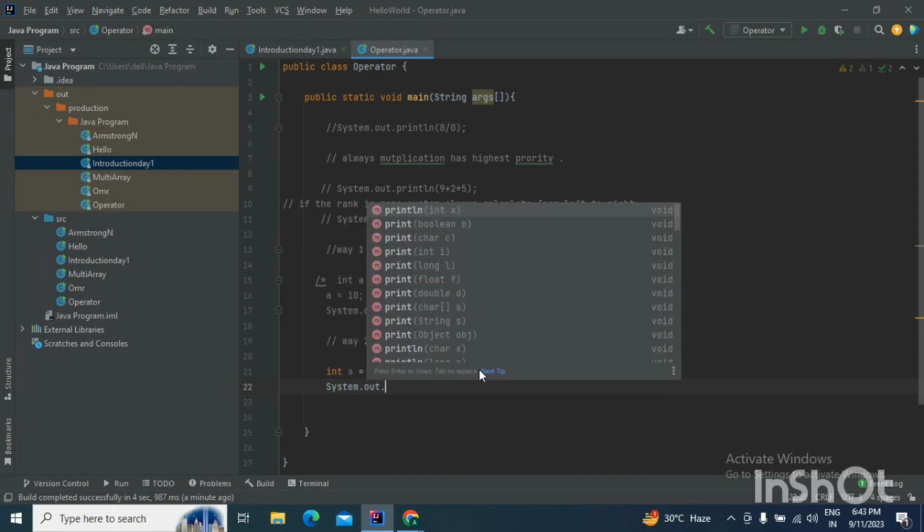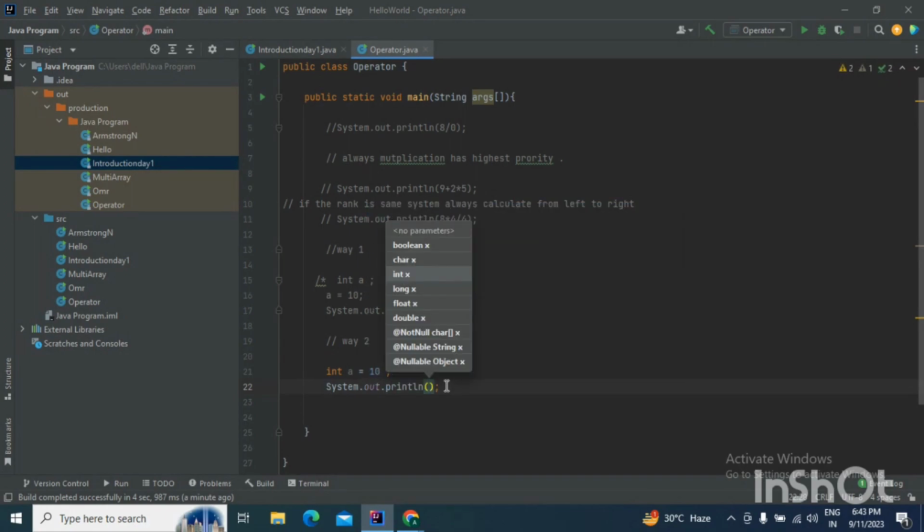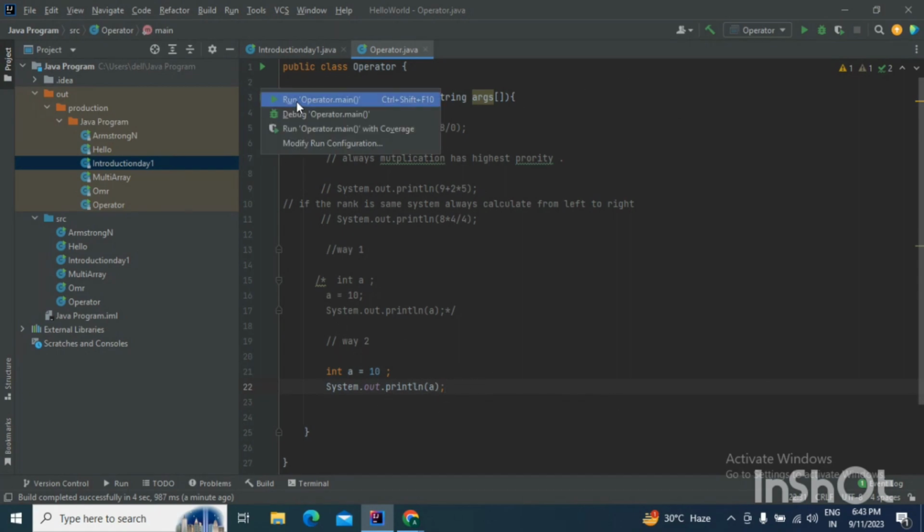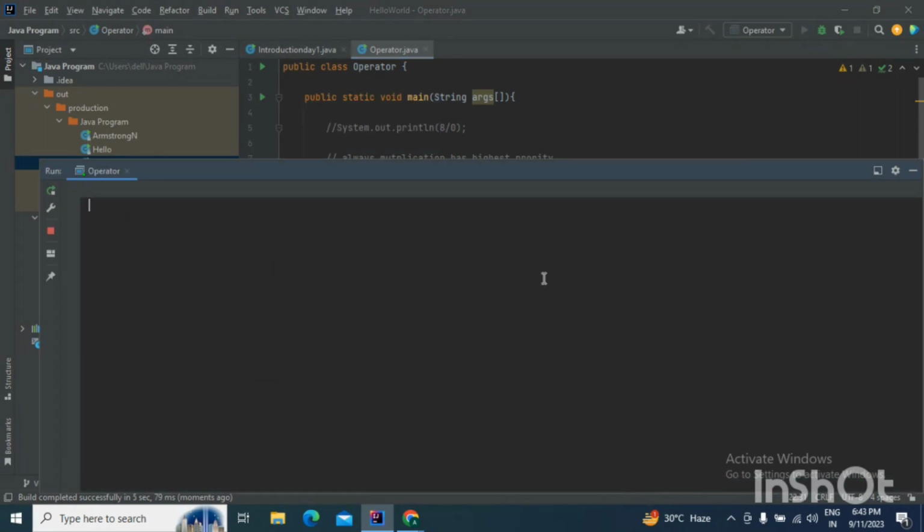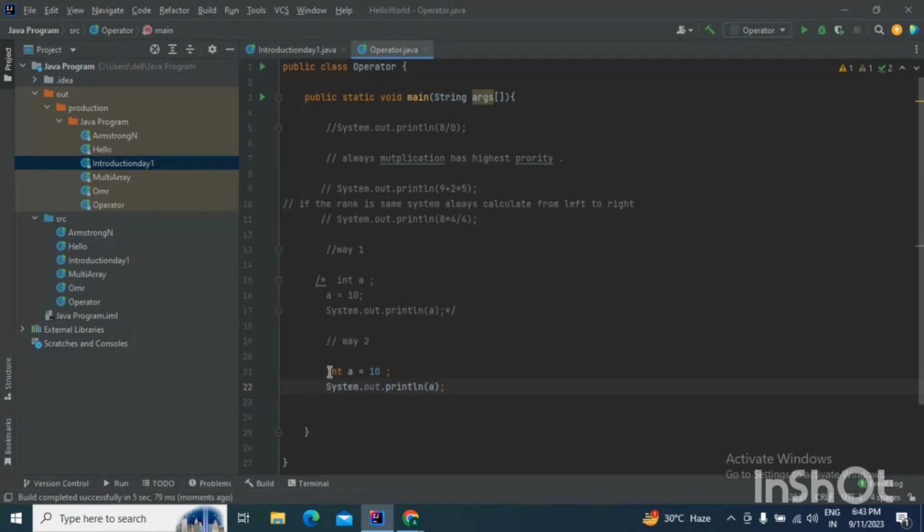It is a very basic thing, but sometimes it's good to start with the basics. Then those who don't have any programming knowledge can easily cope with what I'm telling, and day by day I can increase the complexity. So now I'm just running that, and let's see what the system gives us. It's 10. So now you understand that there are two ways to declare and initialize a variable. One is in a single line, another is in two lines, right?